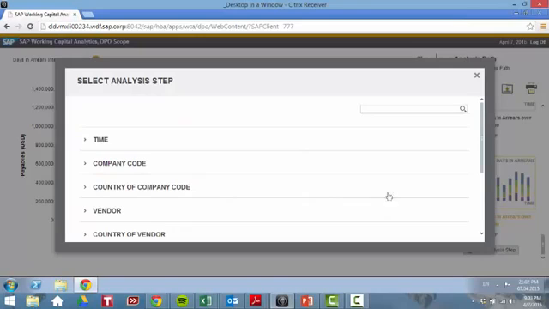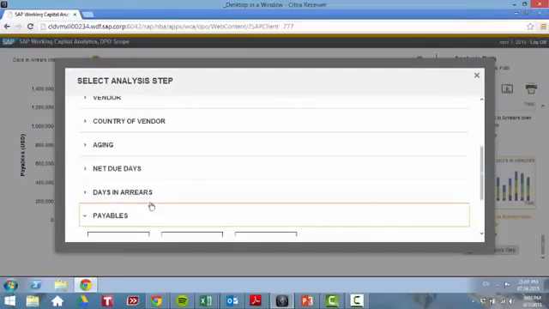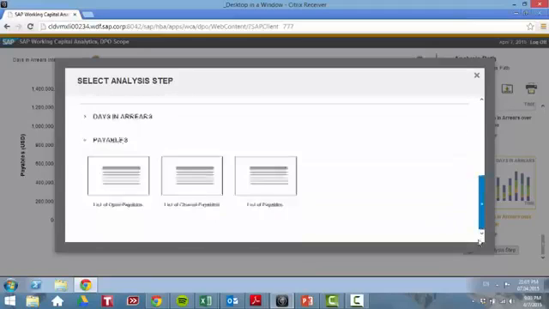in which I look at payables and the list of cleared payables.